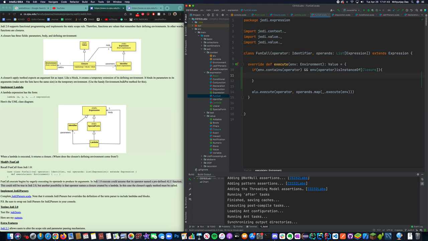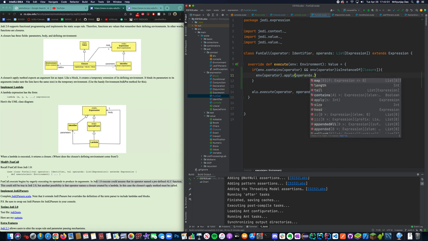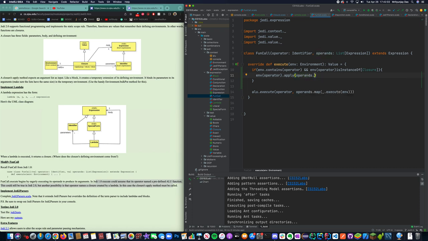If that is the case, then you can do env operator dot apply. Well, it's a closure, right? So the args is a list of values. So you can just do operands dot. Yeah, you can just copy this code right here.